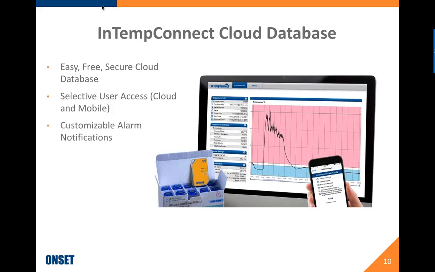On top of that, we do have customizable alarm notifications, so when loggers are downloaded, those can automatically be sent out via SMS or email to different users, and that really does help alert people when there are issues and help them take action. Everybody on this call who's worked with pharmaceutical products knows the value of that product. We're working with products that are extremely high value to, in the clinical space, actually invaluable, where losses can have massive impacts on trials. These customizable alarm notifications really do help you reduce risk in your supply chain, whether you're at a clinic site, a hospital, or within the transit supply chain.